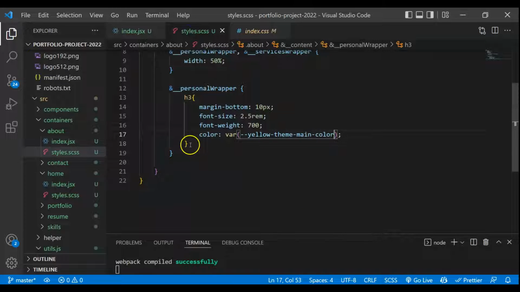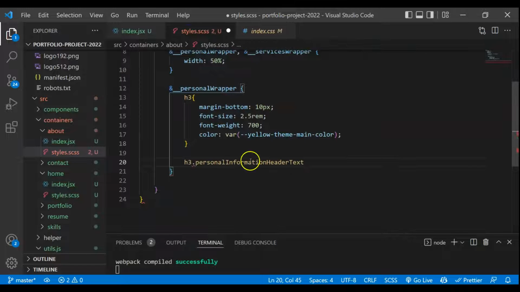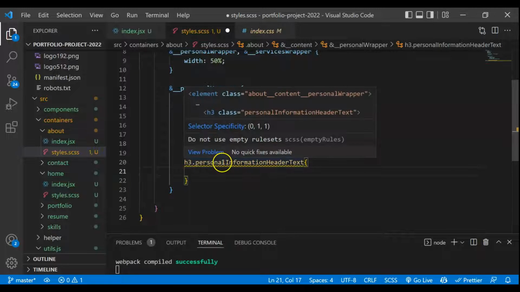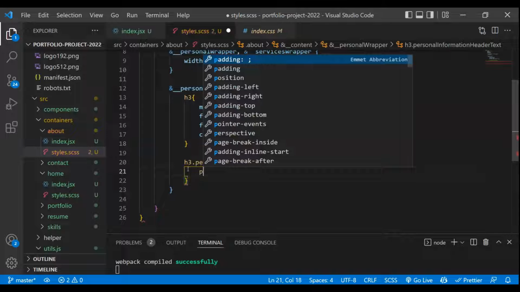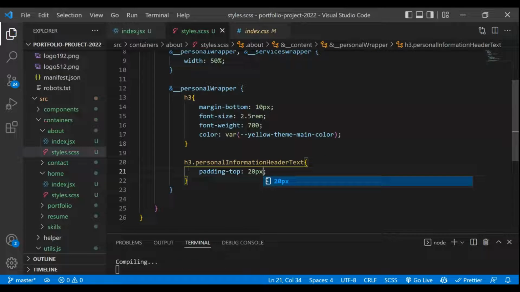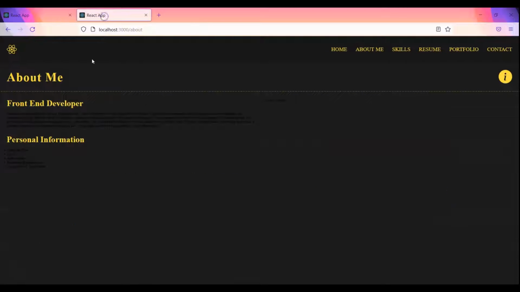Now here we have to target this h3.personal information header text. What this will do, if I hover, is target this h3 with this particular class name. Now we can give, for example, padding top as 20px, and I think this is fine. Let's check, and this is fine. You can see that now we are getting the padding.